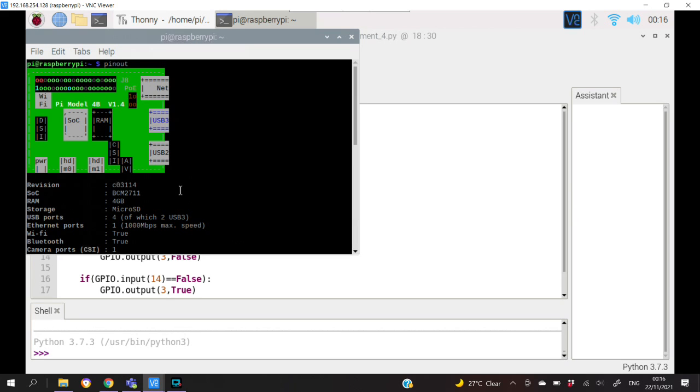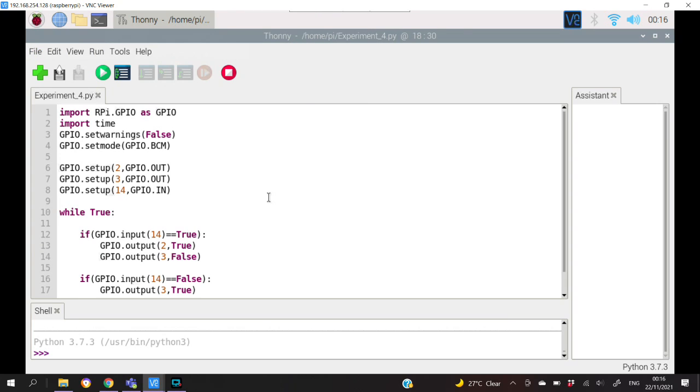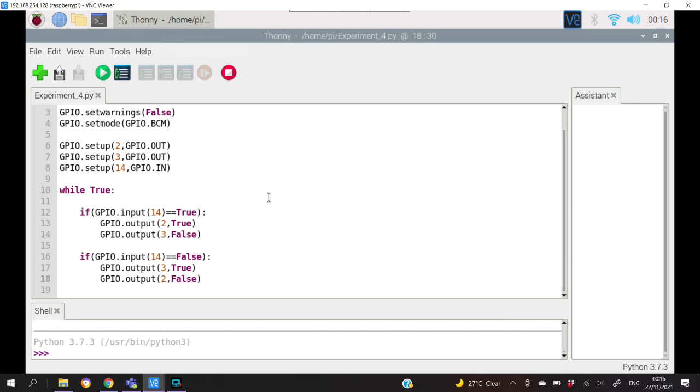There are two types of pin numbering, which are BCM, based on the pinout by the SoC or system on chip, or the CPU, and the board, which is how the pins are labeled on the board. Now for this one, we set up pins 2, 3, and 14.